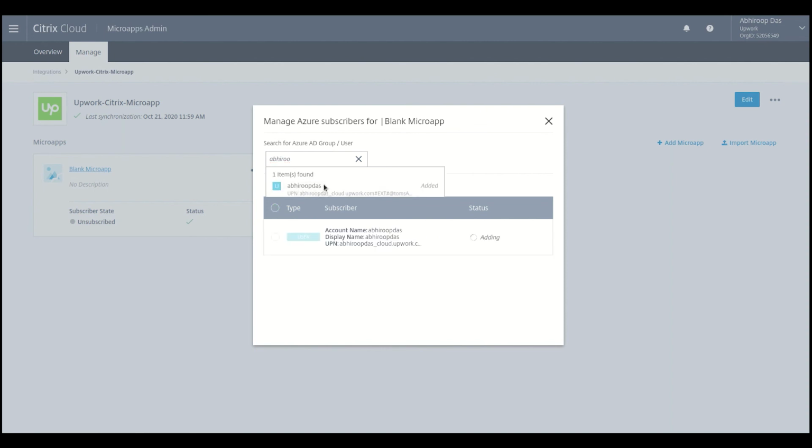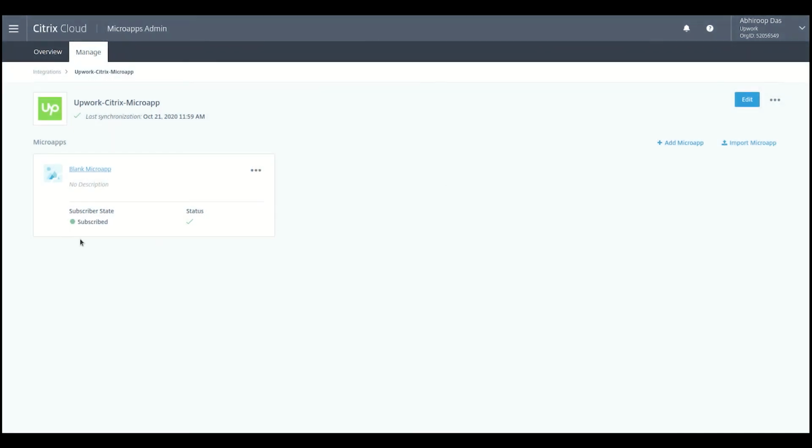Takes some time. Okay. Now, so this is subscribed, and here also you can see that this is subscribed. That means that a user, in this case, if I log into the workspace with my user ID, I can see this microapp, and I can use this for displaying jobs and see the details.